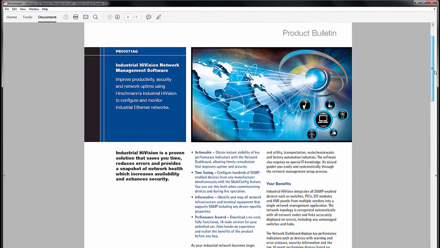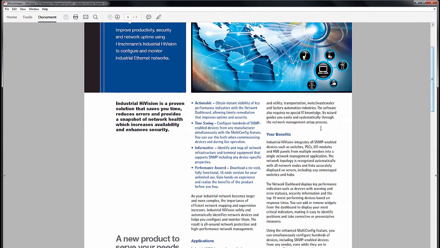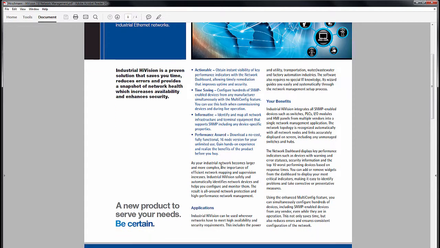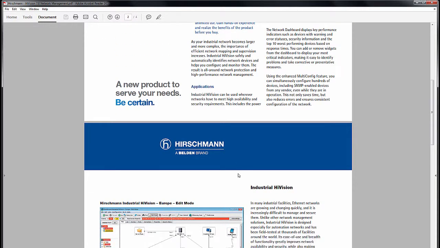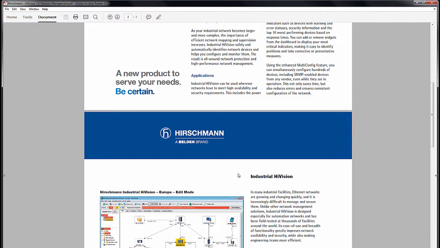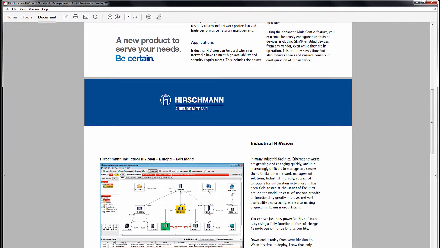One of the features that makes Industrial HiVision very desirable for use, especially in conjunction with our switches, is that it saves a very significant amount of time to discover the network, to see what is actually connected to the various devices. Some of the features it offers: it will scan the network.